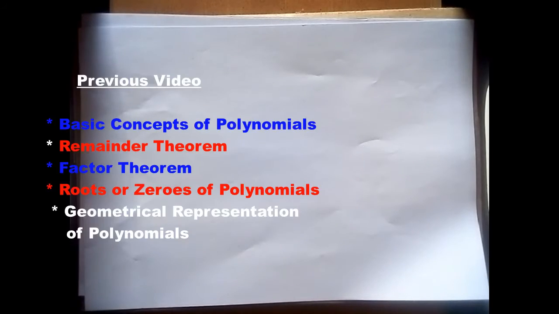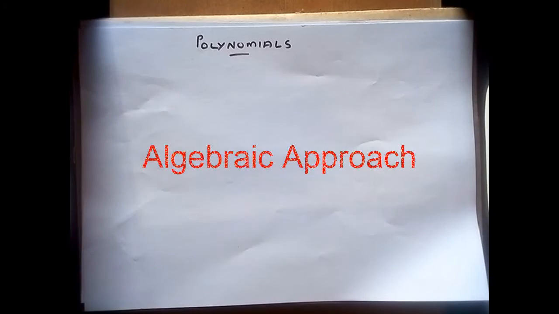Hello friends, in the previous video we discussed polynomials, then the basic concepts like remainder theorem, factor theorem, then geometrical representation of polynomials, etc. In this video we will be more interested in the algebraic side of polynomials, that is division algorithm, then zeros, then coefficients, and how they are related.